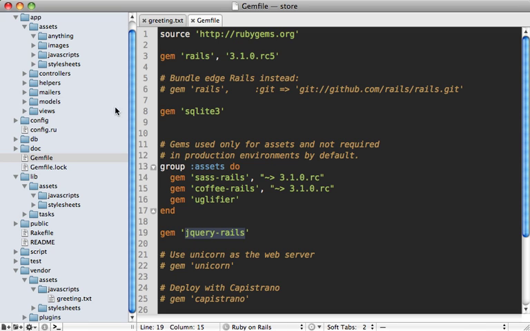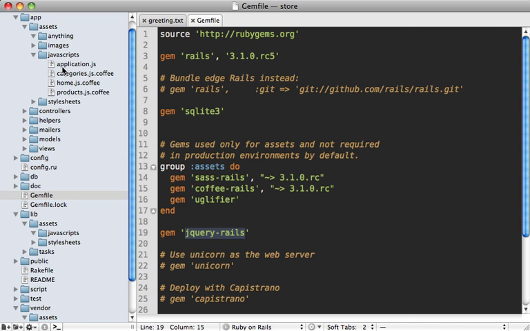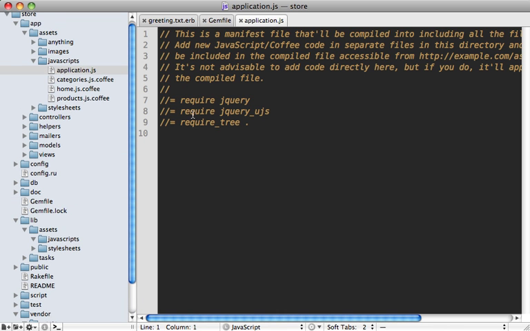All right, let's go back to our application JavaScript file here. And you can see inside of here that there are comments, and these comments are actually significant. It's known as a manifest and is managed internally by sprockets. So what happens is when a request comes in for the application.js file, Sprockets takes over, looks at the manifest, and then compiles together every file that is mentioned in the manifest and includes it before the main file here. So it just sends all the files together back to the user.